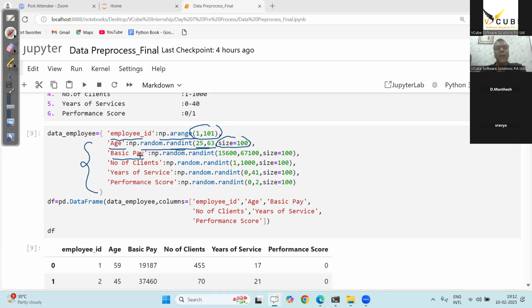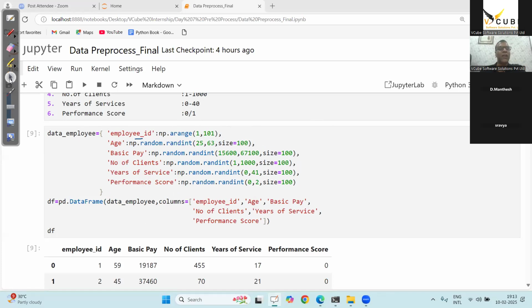Then the basic pay of an employee is between 15,600 and 67,100, and I want to generate 100 samples in that range. I will also create the number of clients and service, and finally a performance score, which must be between 0 and 1.